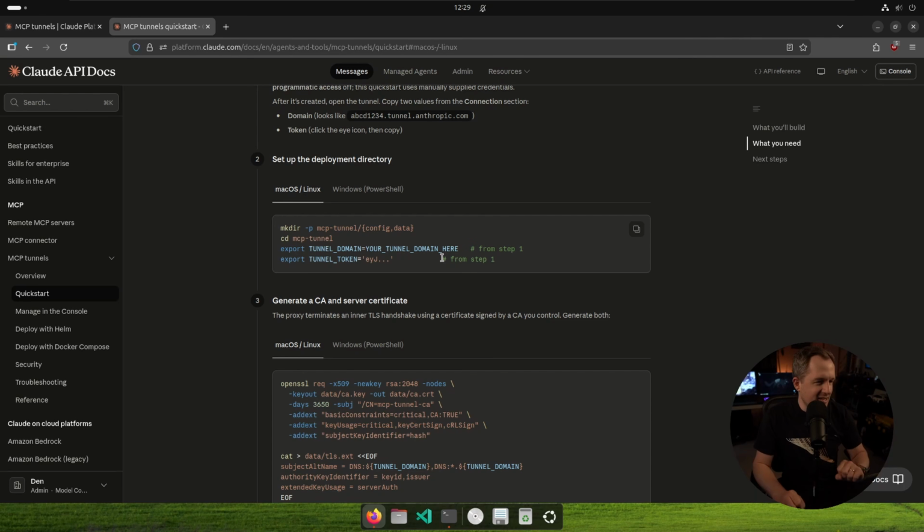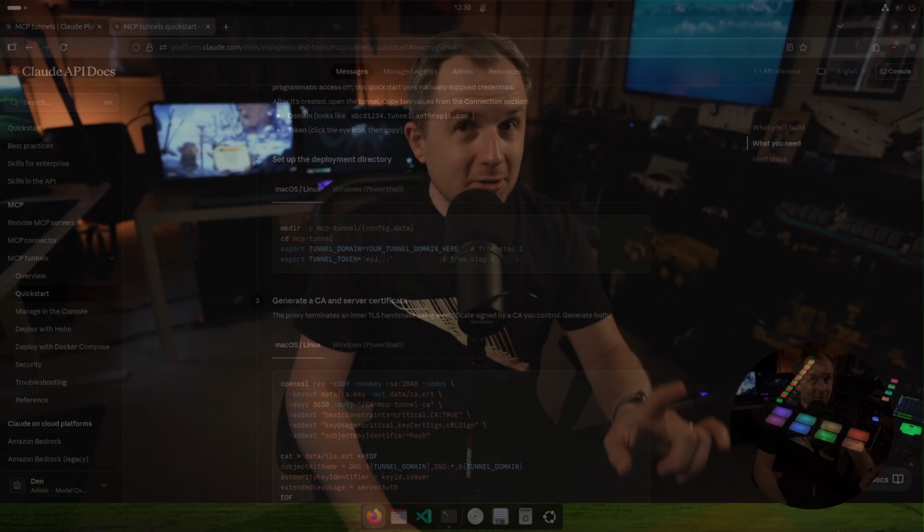We'll fix this ASAP. So first things first, I need to get the basics, and that is the tunnel domain and tunnel token as environment variables, because we're going to be using them downstream in some other commands that you'll see shortly. So I'm just going to copy this. And because I'm going to be dealing with tokens, I'm not going to be showing them on the screen. So you will just have to believe me that I am dealing with tokens here.